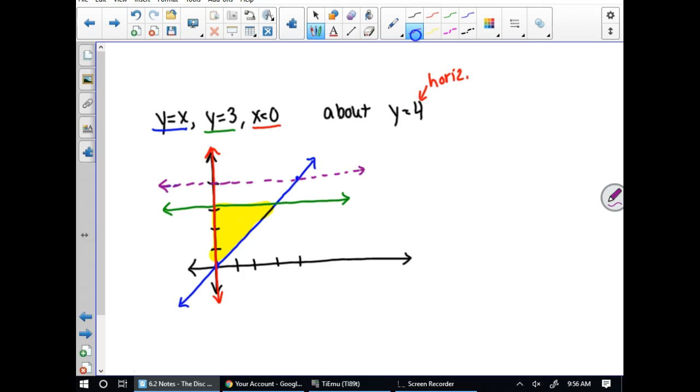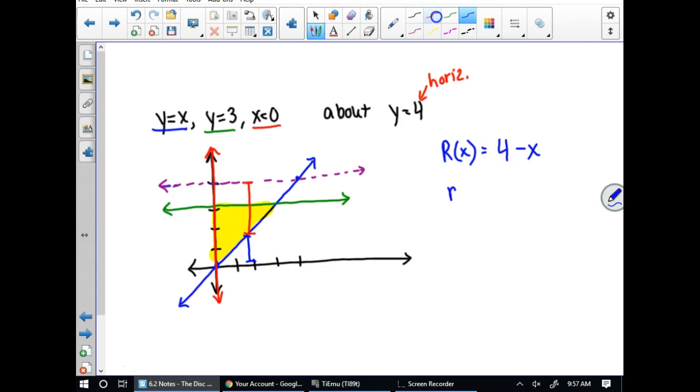So we're going to have a hole in the middle of this graph. We're going to have an inside radius. So the outside radius in this case is the blue line. But remember, the blue line gives me this here. Okay. The blue line gives me this here. So I don't need that part. I need this part here. So I'm going to do 4 minus x. And generally, it's always going to be that line you're rotating around minus whichever one's your outside function.